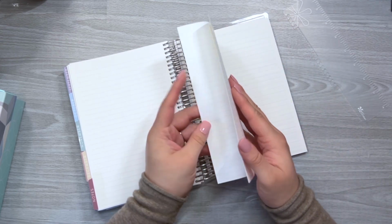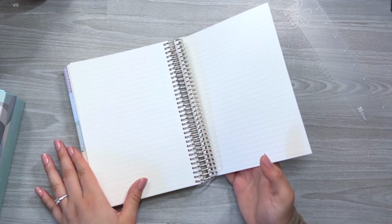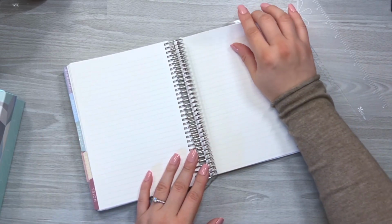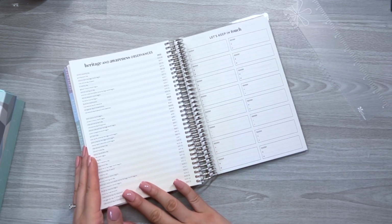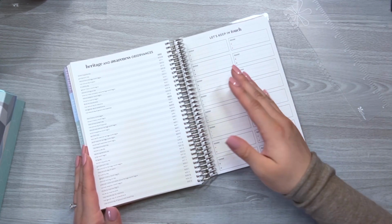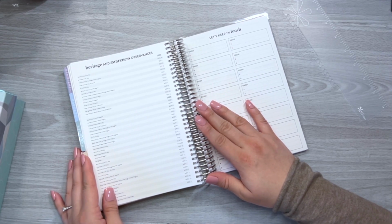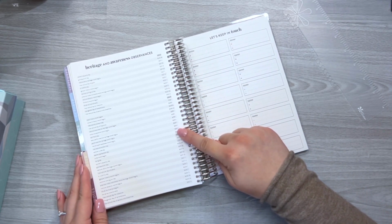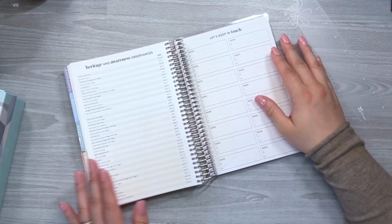So you do get 1, 2, 3. You get 3 sheets double-sided, and then for the notes page, if you want to include this as a sheet here as well, the divider for it, and then of course you get this one here. So you don't get a lot of notebook paper for this section, but it is nice that they included that. This is going to be that page I was referring to that has the printed holidays. You do have some for 2022 and 2023. It does go all the way up to December, so it does help out for the entire 18-month planner.